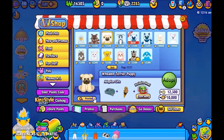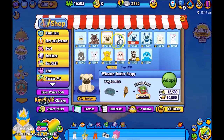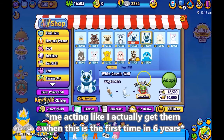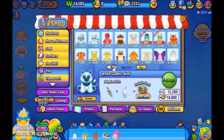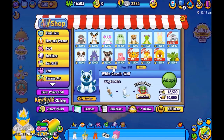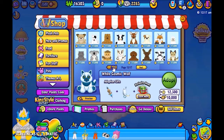The Wheaton Terrier Pup. I actually like this, all the detail on that face. I would have named her Michelle if I'd gotten one. See, I name all of these before I get them. And obviously I'm naming ones I didn't get. So I see them and I'm like, well, that would be a good name for that pet. Anyway. Yeah, so those are basically the ones that I considered and why. And the reason I didn't show my deliberation process was again because of time.